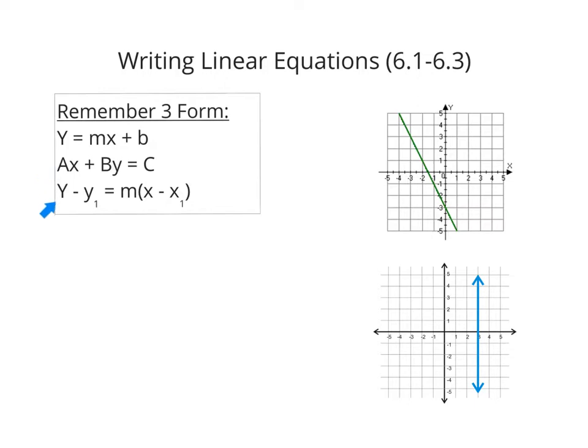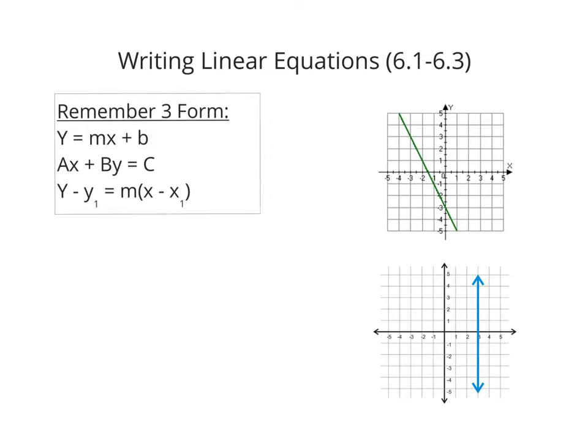And then we have point slope form, which is the one that we kind of spent the most time on today, which gives us a slope of m and a point of x1, y1. Remember that since this is written with subtraction, we have to remember that the x and y are opposite.